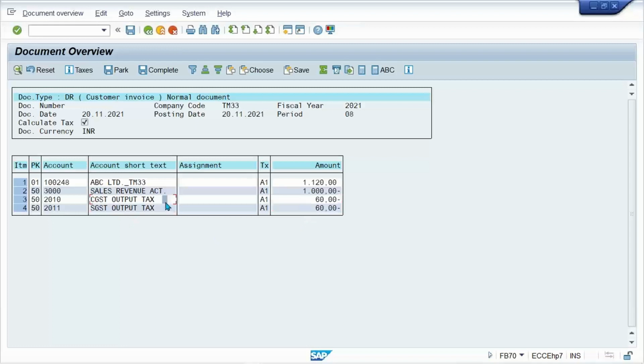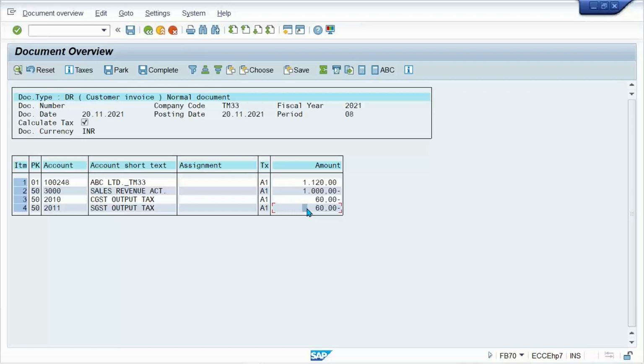How are these accounts identified? First of all, the system identifies the tax code, and in the tax code the tax percentage is there. Apart from this, whatever details we have given in the tax procedure also appear in the tax code. From the tax code, SAP identifies the condition type, account key, everything.